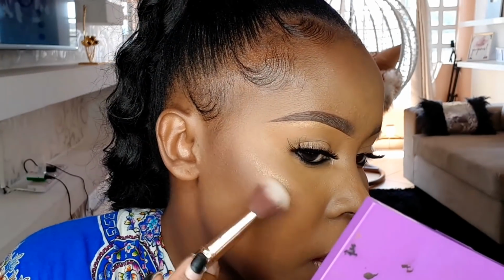And then next, I'm going to highlight other cheeks, because I want them to glow from here to Timbuktu. Glow to the gods. That is the look we're going for today.